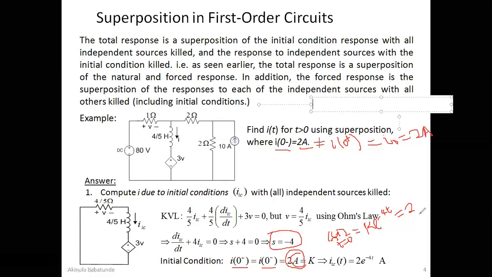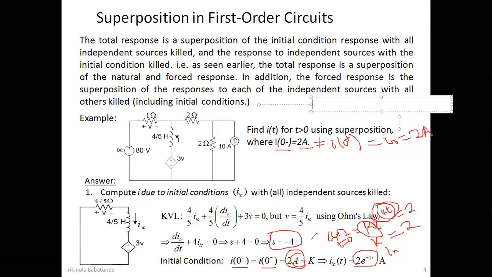So if you have it like this, it simply means when t is equal to 0, you can also put 0 somewhere here, and everything at the top here would be 0. So you have k multiplied by 1 will give us k, and then k would naturally be equal to 2. If your k is equal to 2, you can then go back and put k here, and then say that our I natural is just going to be 2 exponential minus 40.